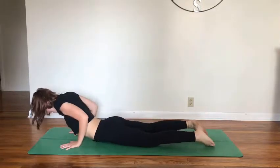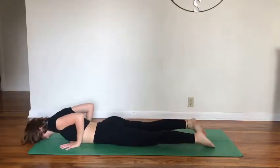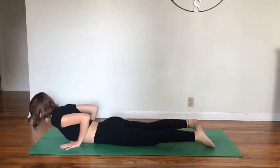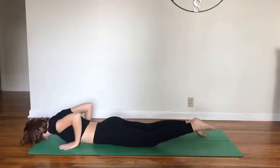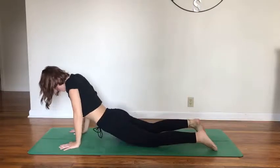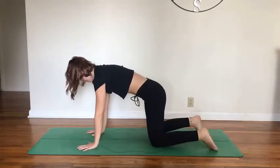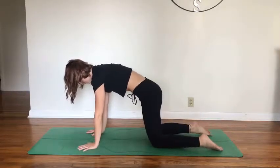Exhale, taking it down to the belly. Inhale, head and chest lifts. Exhale, lowering the forehead. And then this time we're going to press up into tabletop. So beginning to find our alignment here as we bring the hands underneath the shoulders, knees underneath the hips.